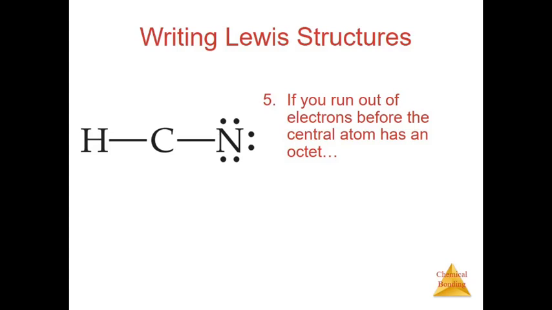So we've got HCN. Hydrogen, since it's in group 1, has 1 valence electron. Carbon is in group 14, it'll have 4. Nitrogen is in group 15, it will have 5, so we need to find a home for 10 electrons. And as I look at this, I see 2, 4, 6, 8, 10, because we've gone through all the steps so far. We've used up all 10 electrons, and nitrogen has its octet of 8 around it, but carbon only has 4. Carbon will always want 8, but we cannot just randomly add extra electrons.